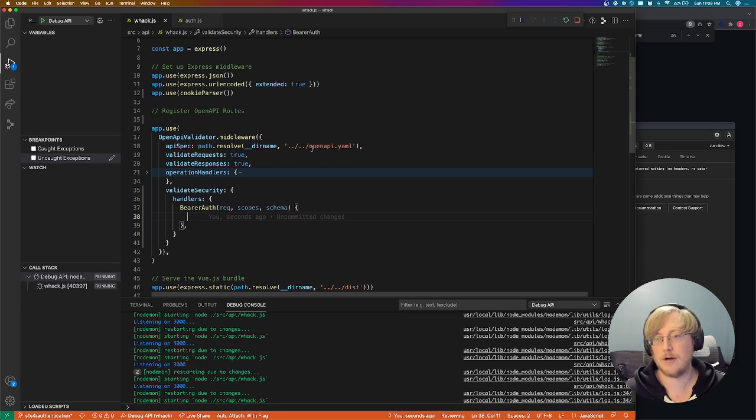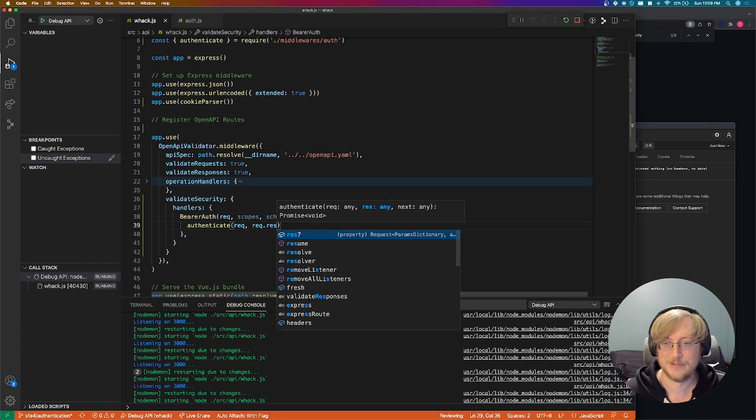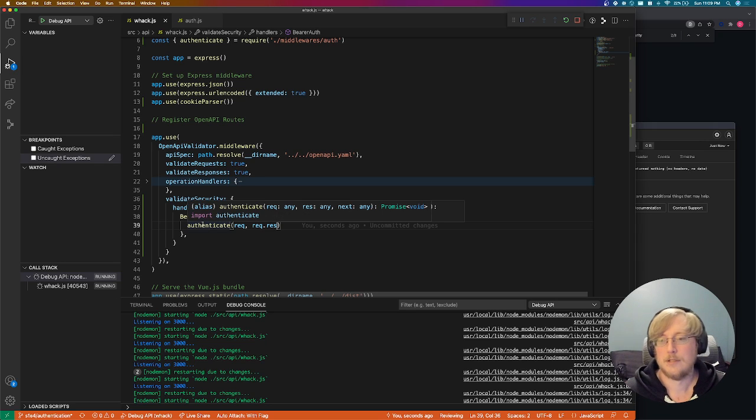So we've got our middleware already. If we did authenticate, req.res issues the error handler.